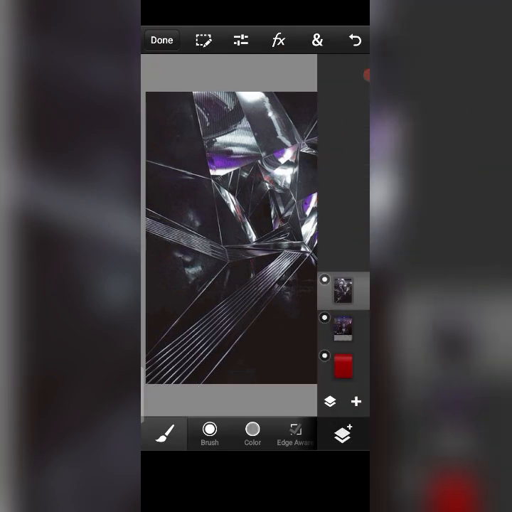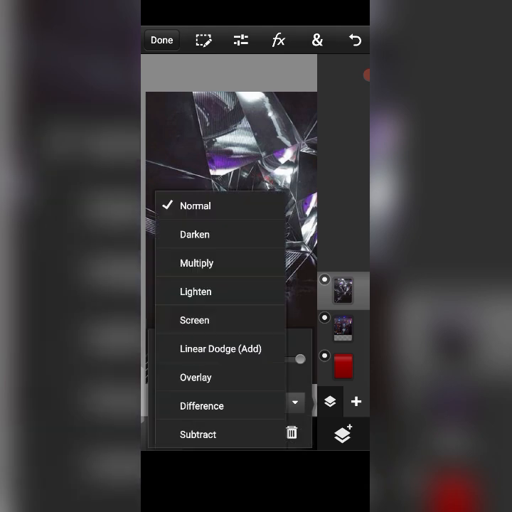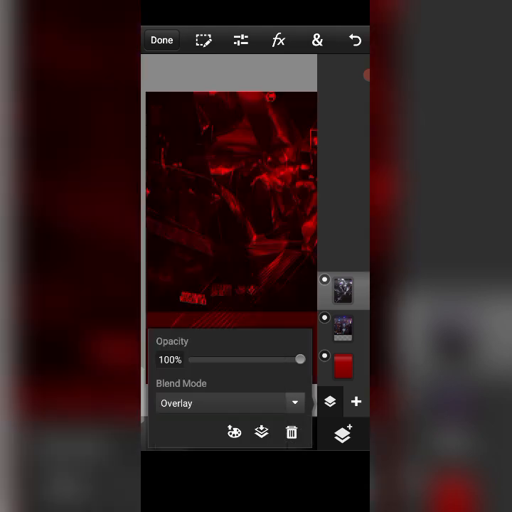Click on the layer plus, then click on layer, then click on this arrow facing down, and also give this an overlay. So you can try several ways you want it to be, but for this effect that was achieved on the flyer, it was an overlay that was used.